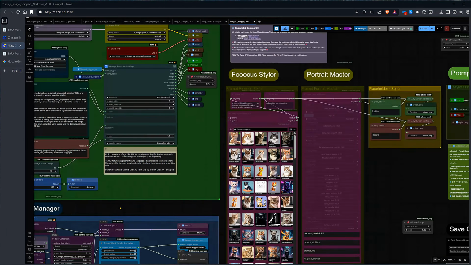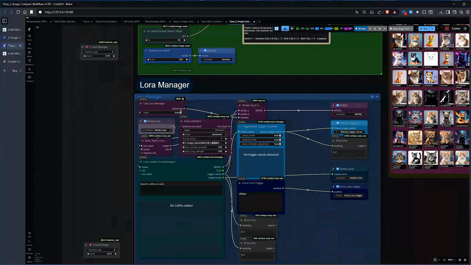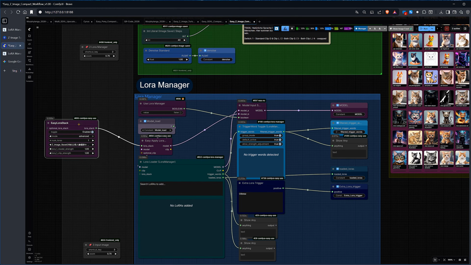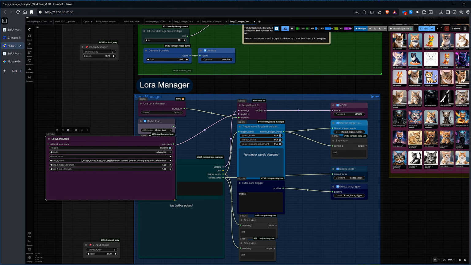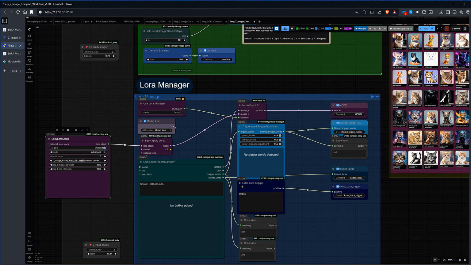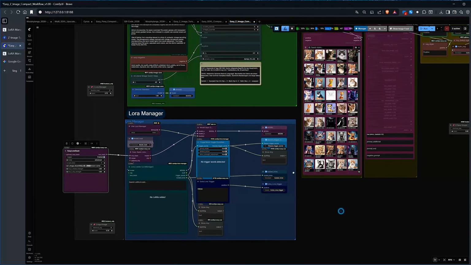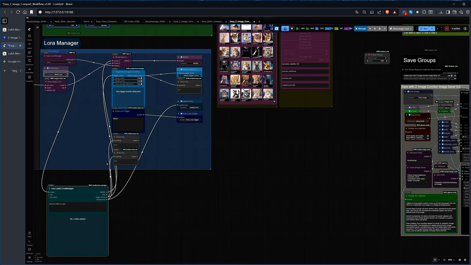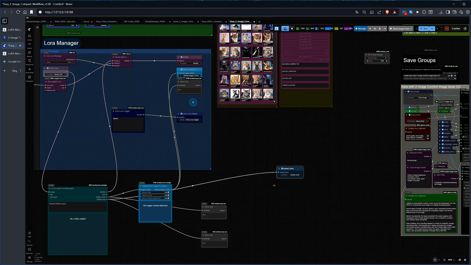For those of you who know the easy Z Image Turbo workflow, this one here works exactly the same way, just with the added bonus of a negative prompt. We also kept the two options for you. You can use the Lora Stacker, which is a bit old school but very simple, or you go for the Lora Manager. It is super comfortable, but you need to spend a moment to get used to it. But we already showed you how that works in our previous video. We always use the Manager. The stacker variant is just a fallback in case there are any issues with the Manager update. But because I am nice, I will show you the way now.